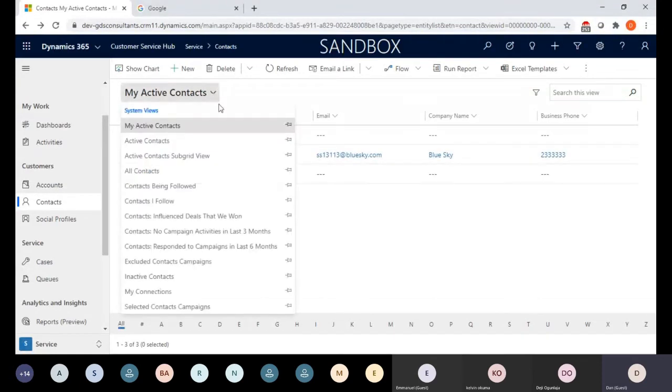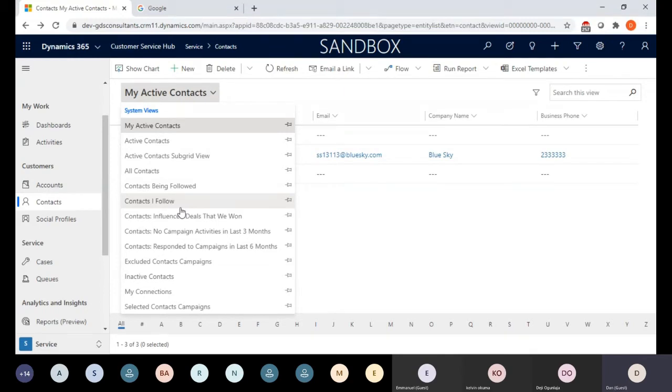And also the views that we've got here. Microsoft Dynamics comes with quite a lot of inbuilt views, and all these views are already in there. But you've got the opportunity to create your own views if you so wish.